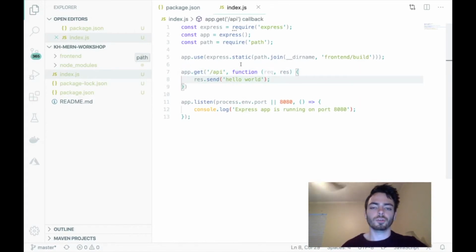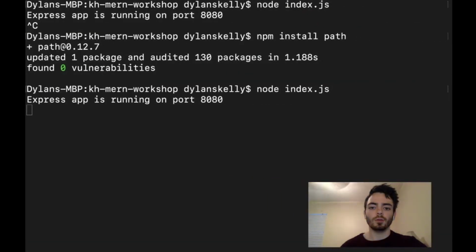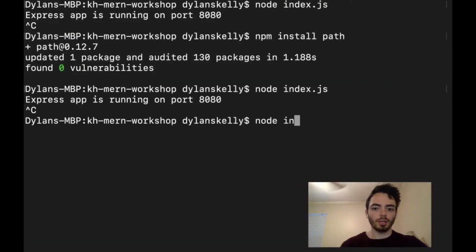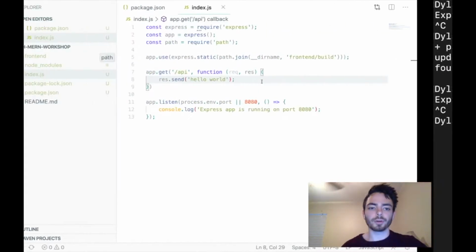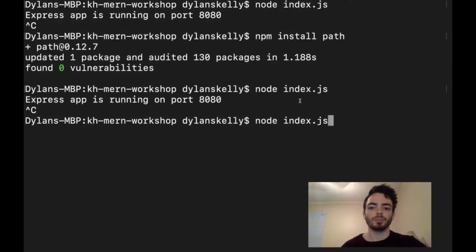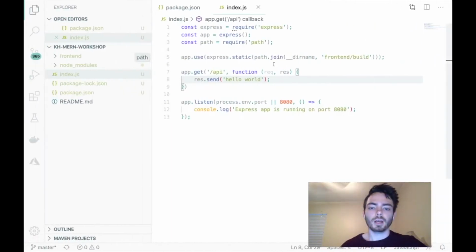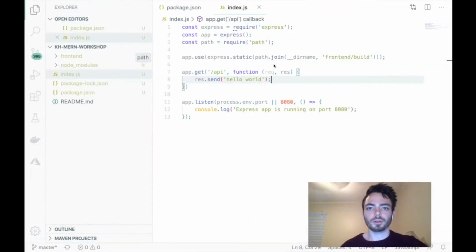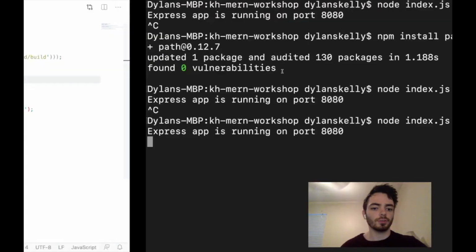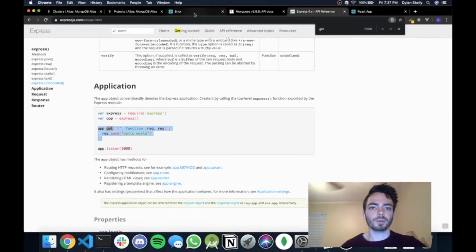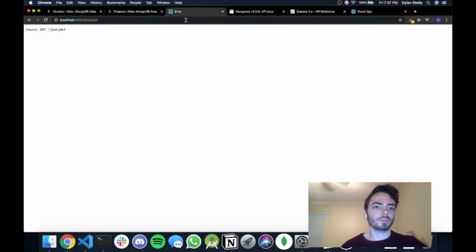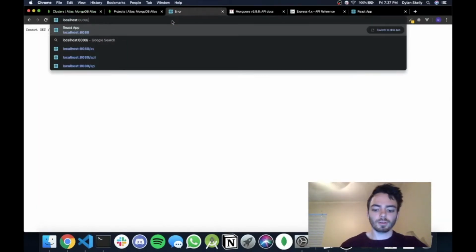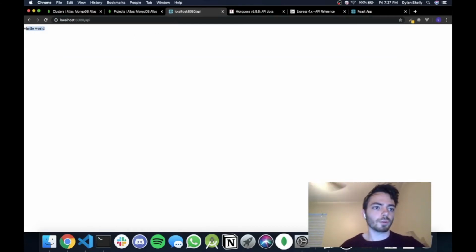To make sure that that works, we actually need to kill our server and run it again, because the reason we have to do this is that this isn't listening for changes in our directory. So every time we make a change, we have to kill the server and run it again. So we're going to save this file, run node index.js, and now it should be running the server again. And we come back here and do this. Obviously not there though. We do this, and it'll give us back hello world.